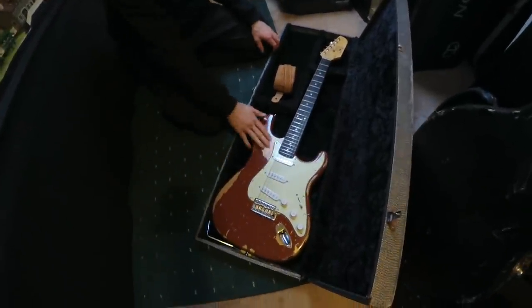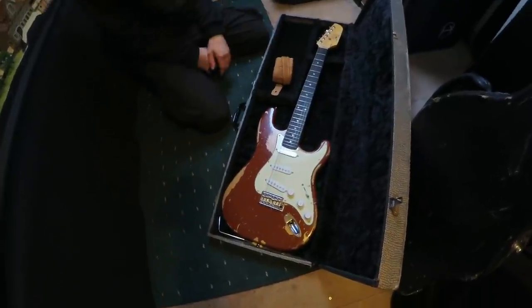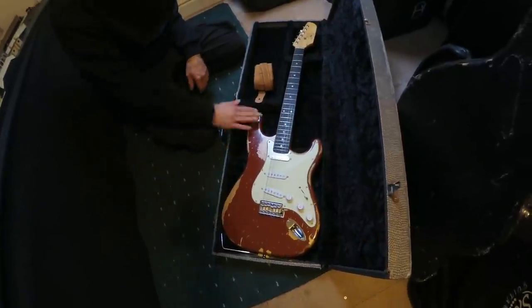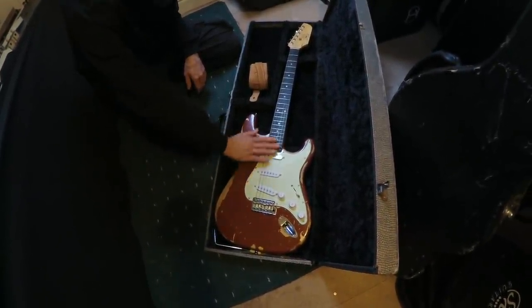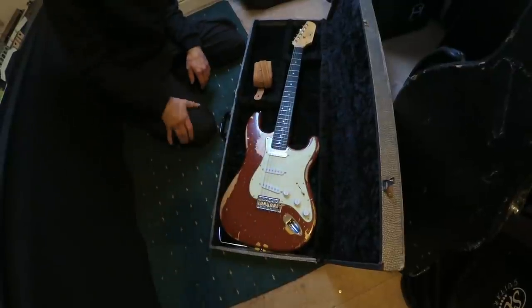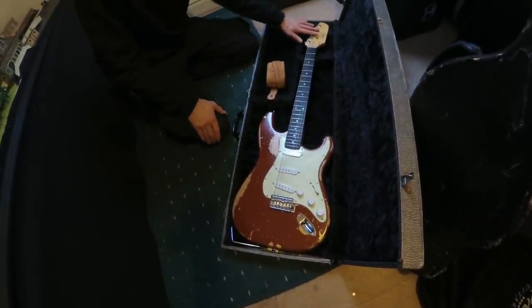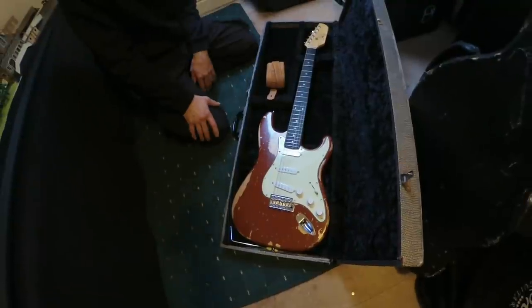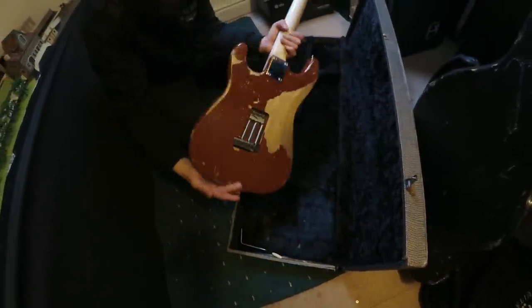But this is a guitar kit that Master Nick Oswald got me in lockdown to build. And I've hand-painted this, relicked it. I put a green guard in it. It's got all stock electronics. It's got a Wilkinson tremolo on it that's amazing. It's got some really good machine heads on it as well. But this guitar is really cool, and I kind of don't really want to give it away because I love it so much.